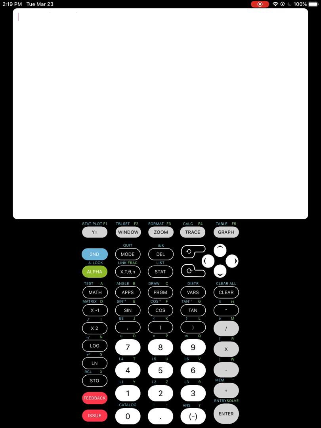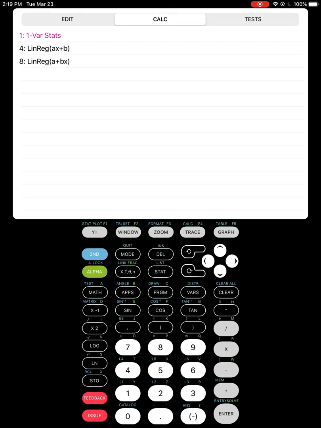You're going to do the same thing, but when you go to stat, calculate, you can hit 5, or you can scroll down and hit enter at 5, but you want quadratic regression. You're going to arrow down and then hit calculate, or when it's highlighted over calculate, hit enter, and then those will give you the variables for A, B, and C.